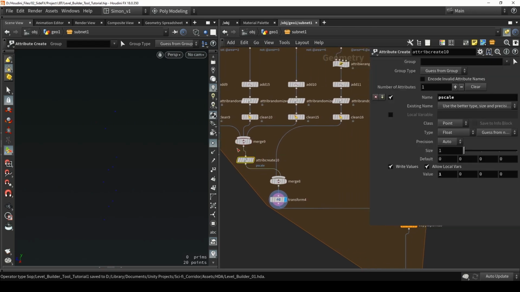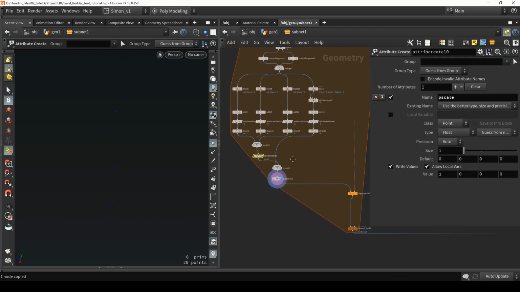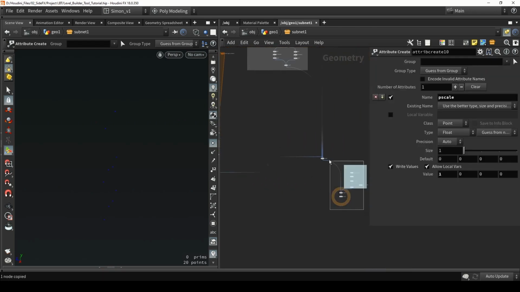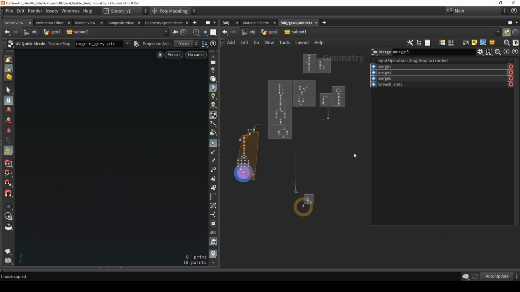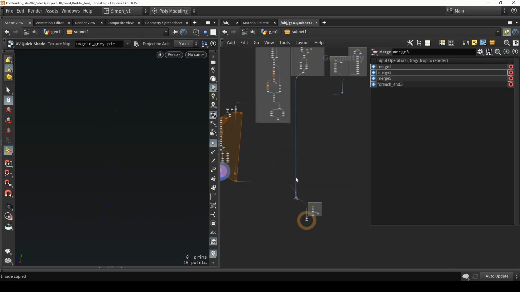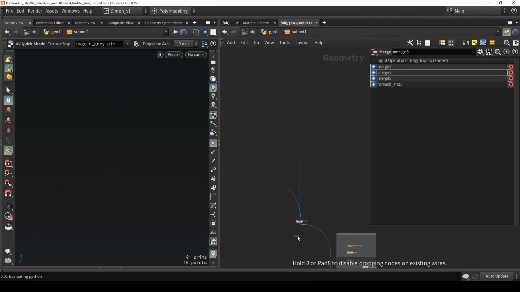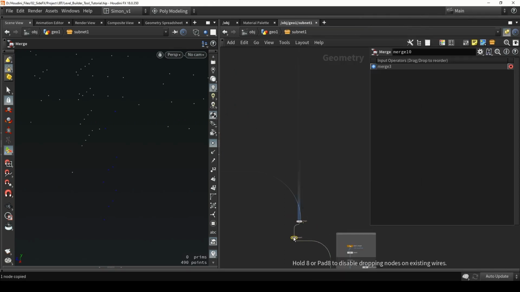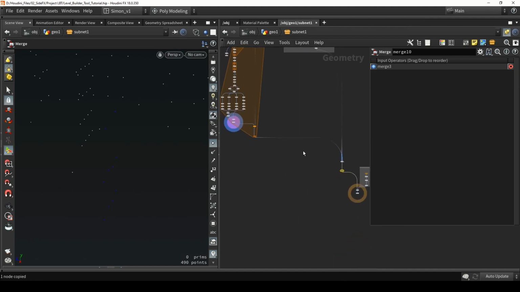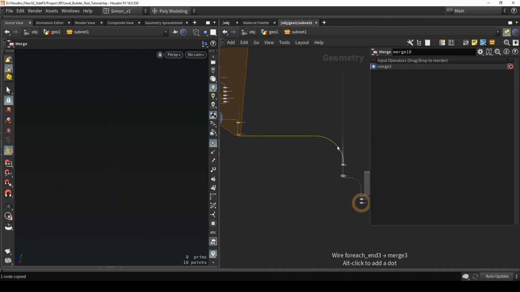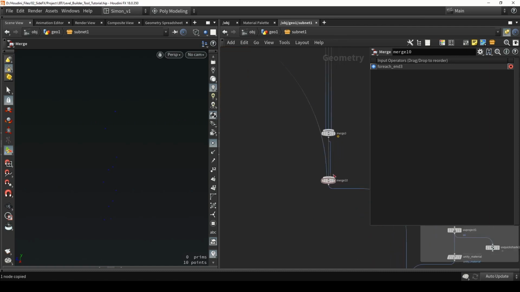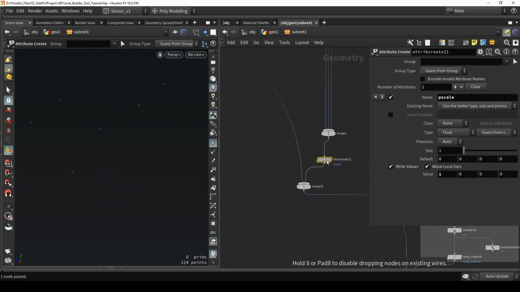So that should fix it. So also here, copying the pscale, and make sure you set this to all the other information over here. So to make it easier, make a new merge, set this over here. This line needs to be redirected to this part, and merge this over here, and now I can use the pscale here.